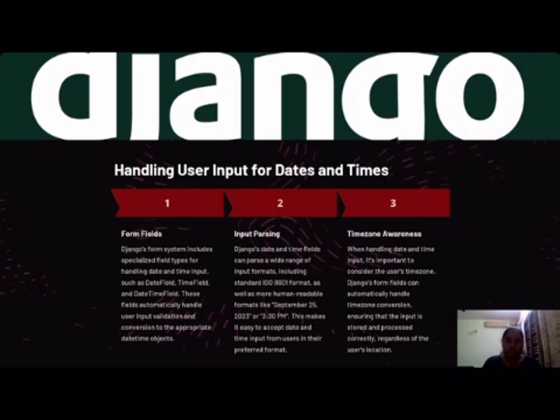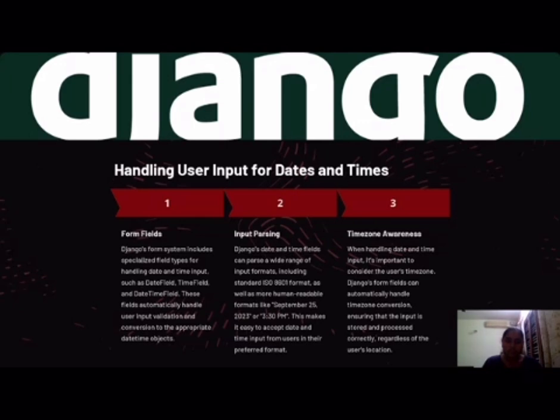Handling user input for date and time. Form fields. Django's form system includes specialized field types for handling date and time input, such as DateField, TimeField, and DateTimeField. These fields automatically handle user input validation and conversion to the appropriate datetime objects. Input parsing.